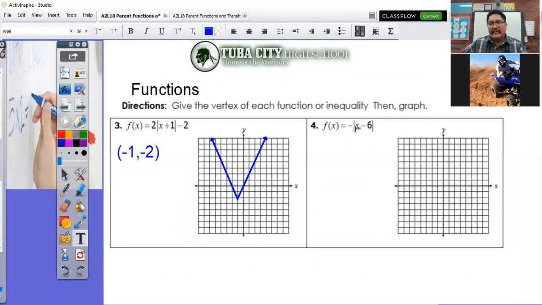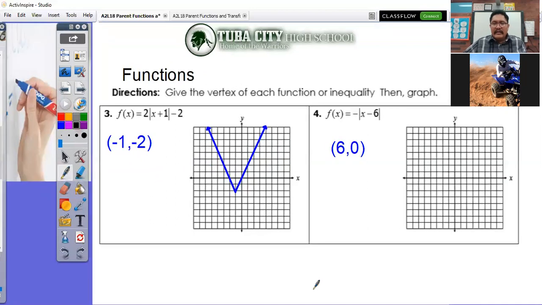Once you get the vertex, now in this case, again, we're missing this number on the outside. So when I get my ordered pair, it's -6, so I'm going to have to change it to the opposite, which would be 6. And there is nothing where the K is. So that outside value, the K, is 0. There's nothing here, so it's 0.